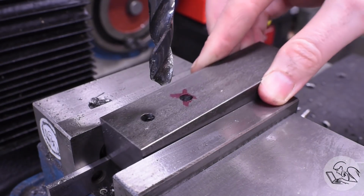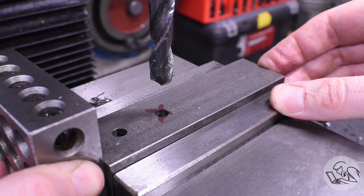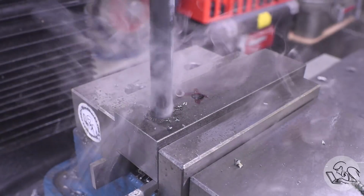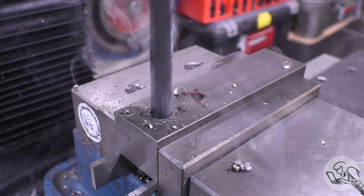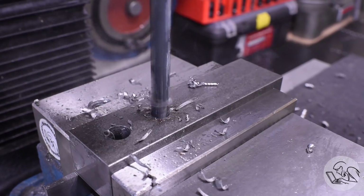On the other jaw, I can use this same mid-range drill for the guide bar in the back, but you see I marked an X there on 1 hole so I don't accidentally drill that one out, because that's the crank pilot bearing, and that needs to be smaller than the current drill that I have here. So I'll drill out that back hole, and then I switched to the final drill size for this hole here, which again acts as the bearing for the crank.